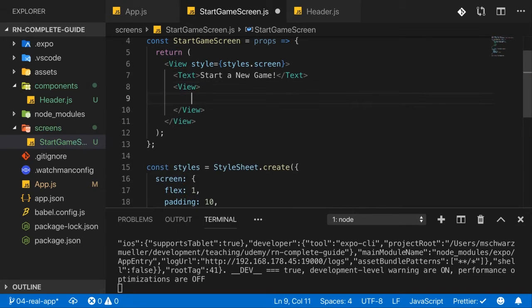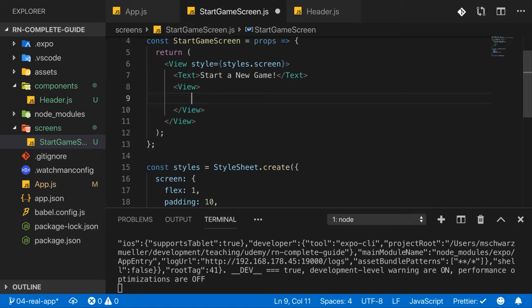So I'll add a view here. A view because, again, that is a very flexible element. We can apply a lot of styles there. We can add our shadow and our rounded corners there and then hold our content in that view. So that's great for having the general styling of the container.